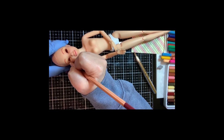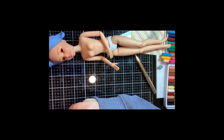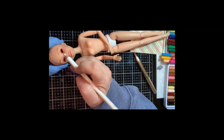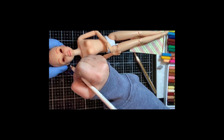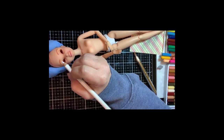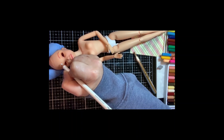I'm also adding some small lashes above the lash line, even though she'll be getting artificial lashes. It's just something I like to do to add another layer of depth to the project. And a little more highlighter for the cleft area.